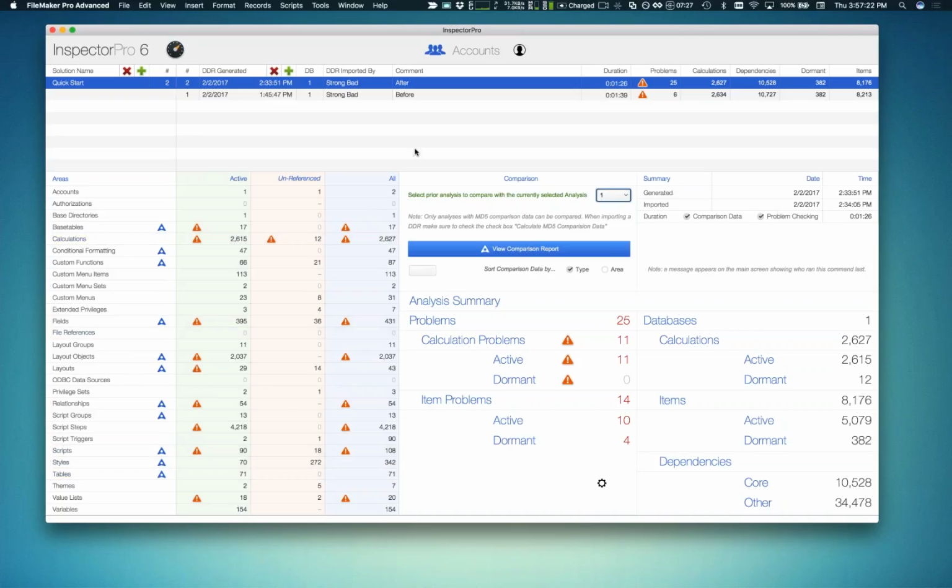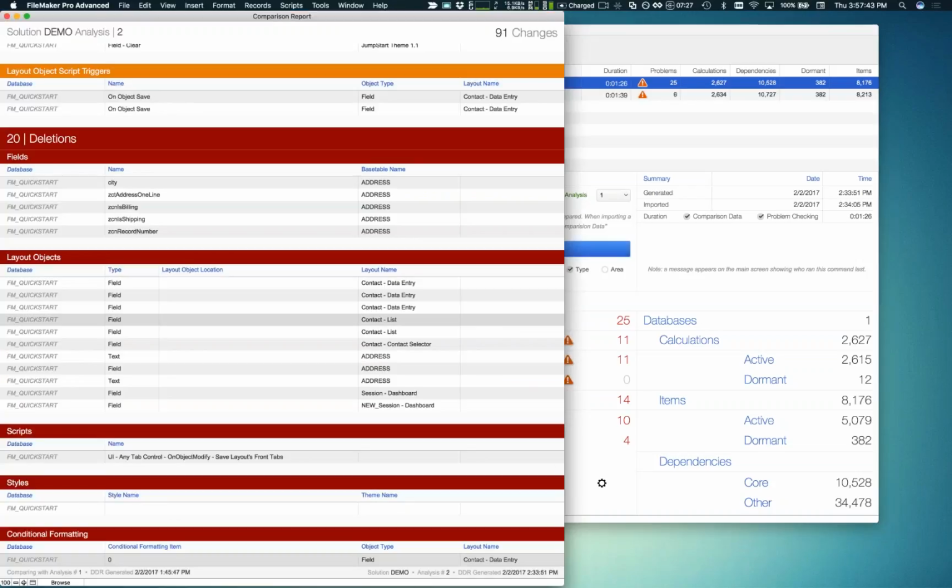Now, I took your file and I went ahead and did what you probably never do, which is just delete things willy-nilly without consulting where it's referenced or whatnot. And I generated a bunch of problems. But just to give you a sense of the comparison report, there's 2 views of the report.